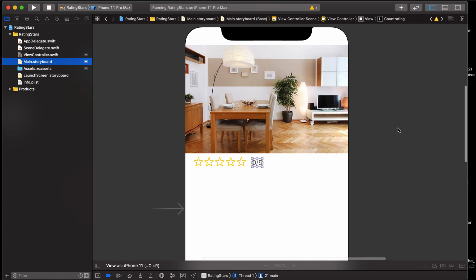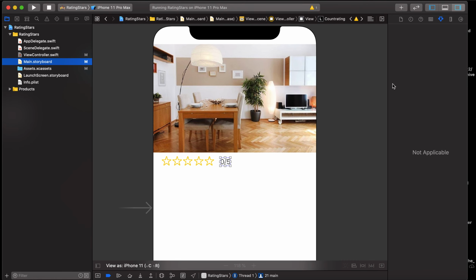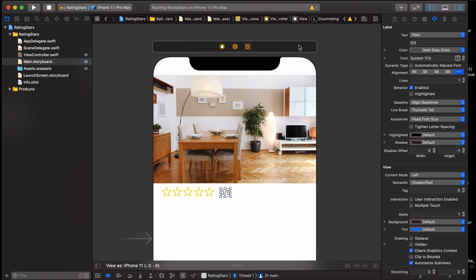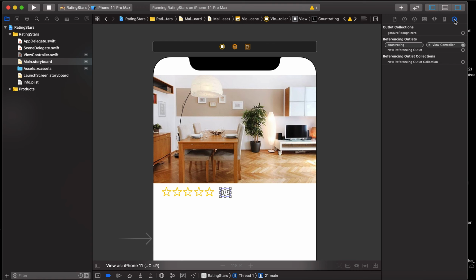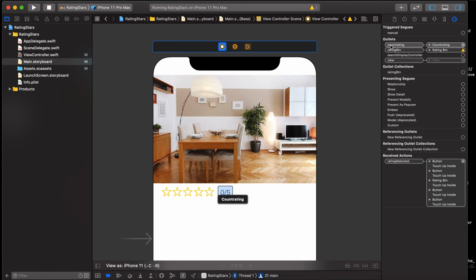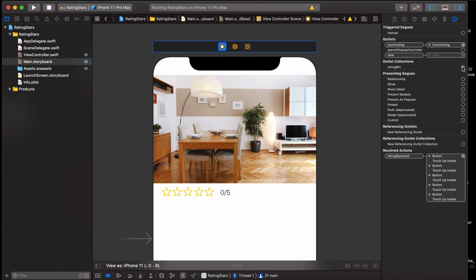Storyboard has to tell us something. Okay, this one here, because we have ratingButton. Now let's connect everything again.